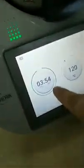That is the default setting for sauteing, 120°C speed 1, and the time here depends on how much of the ingredients you are sauteing. So don't worry so much about the settings.